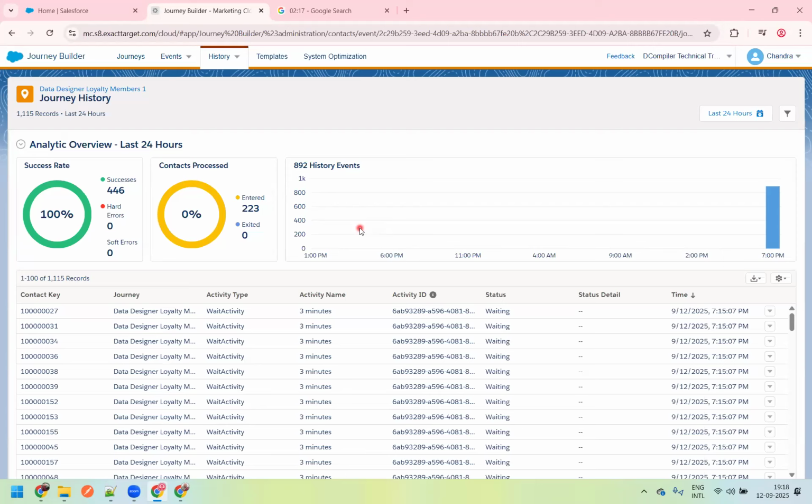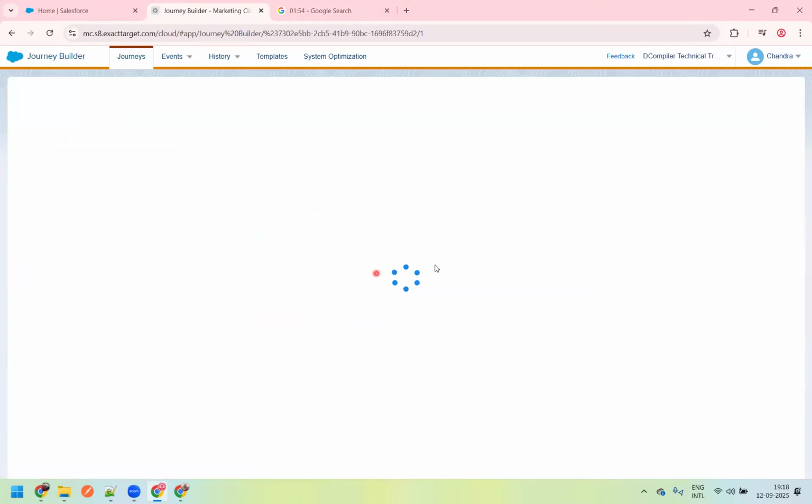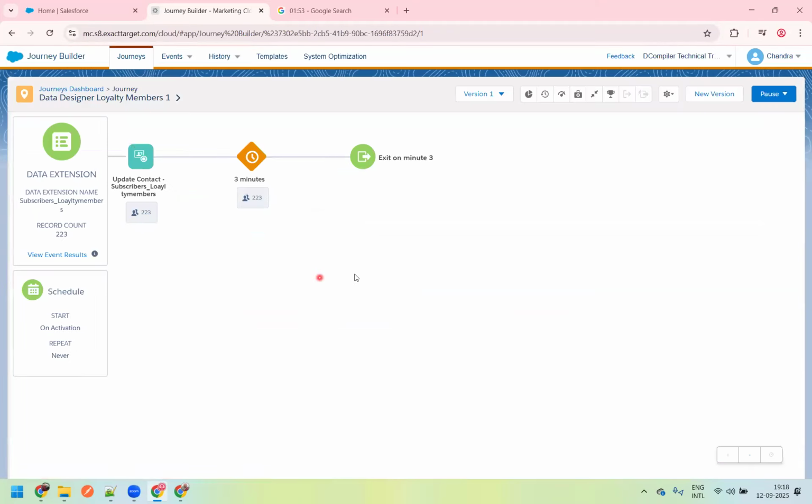Before entering the journey, it might have different data. After entering the journey, they might change the value. So if you want to refer to the data which is changed in this scenario, you will be using lookup. But if you feel that the data will not be changing, and you just want to display the information, you don't need a lookup.